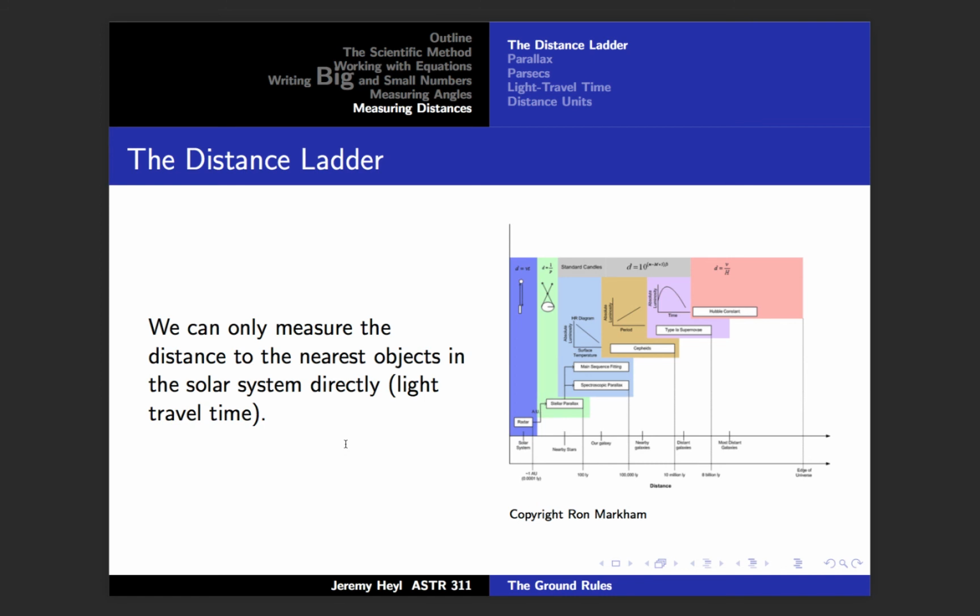First, in the solar system. So in the solar system, we can send radio waves and just bounce them off objects. For example, we bounce them off Venus, and that will tell us the distance to Venus very accurately. We can bounce them off the moon. So we know the distance to the moon, we know the distance to Venus, we know distances around the solar system very precisely now, because we just bounce light waves off them. So that's the first step in our distance ladder.